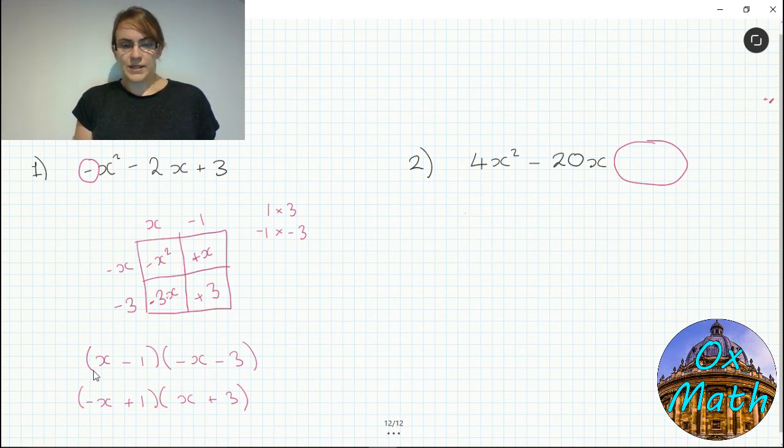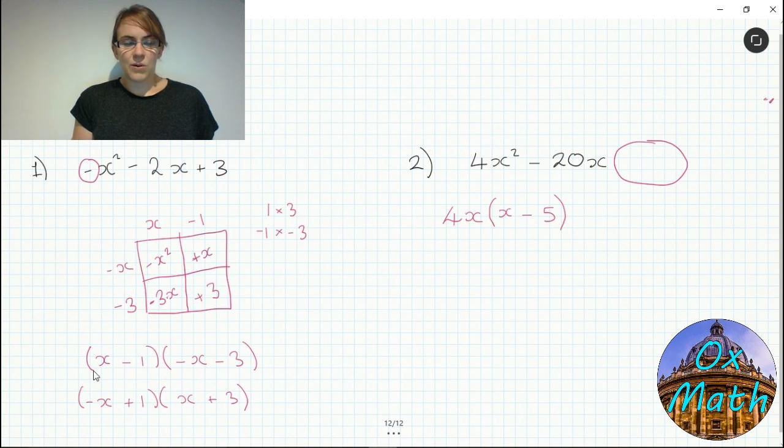We can just see straight away that in 4x squared and minus 20x, we see what we can take out of both terms. We can take out a 4 and we can take out an x. Because there is no constant term without an x in it, we can take out an x of both terms straight away. That would leave us inside the brackets with x, because 4x times x gives us 4x squared, minus 5, because 4x times minus 5 gives us our minus 20.